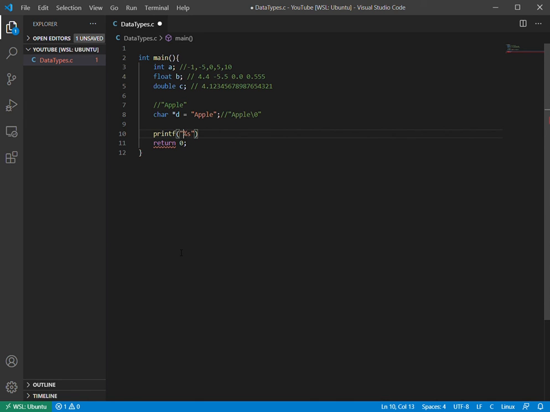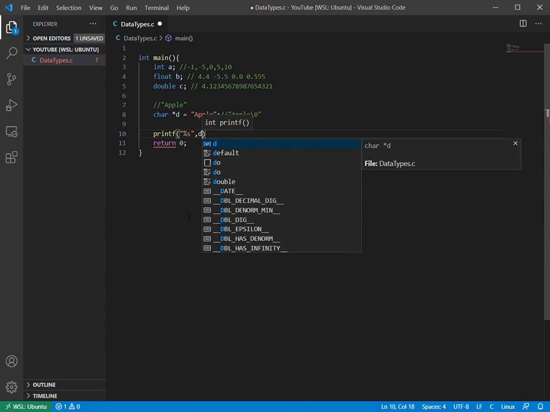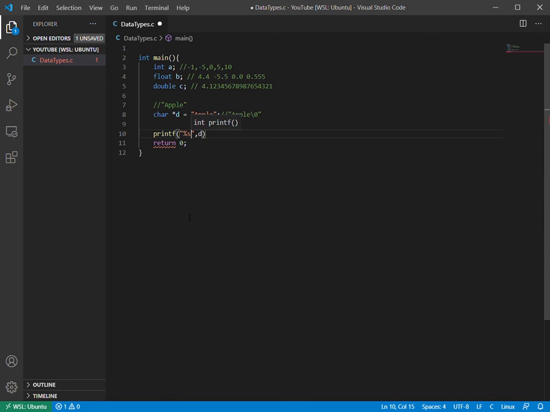So that's a placeholder for the string. %s means that you want to put a string at that location. And then outside the double quotation marks, I put a comma and I put D. So D is what I want to appear wherever I put %s in my printf statement. And I end that with a semicolon.